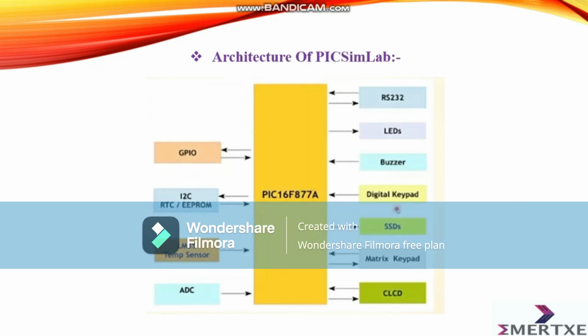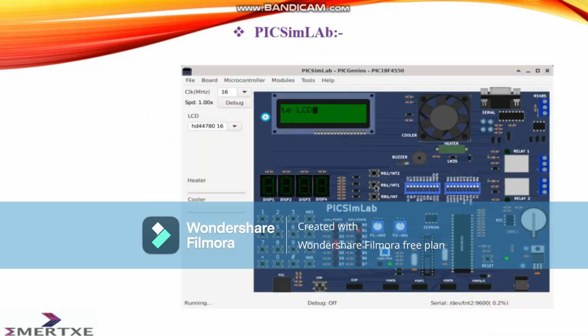Architecture of PICSIM LAB. This is the architecture of the PIC16F877A. It includes RS232, LEDs, buzzer, digital keypad, SSDs, matrix keypad, CLCD character LCD display, IDC, LM35 temperature sensor to sense the temperature, and I2C RTC, EEPROM and GPIO. This is the architecture of PICSIM LAB. Next is the PICSIM LAB overview.